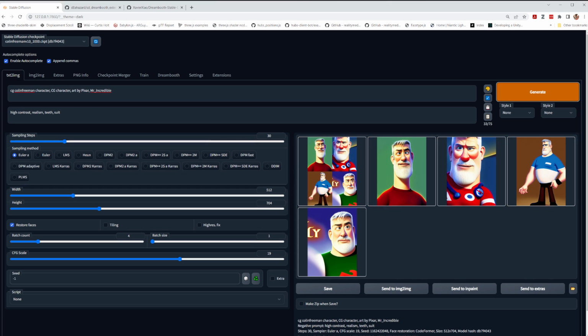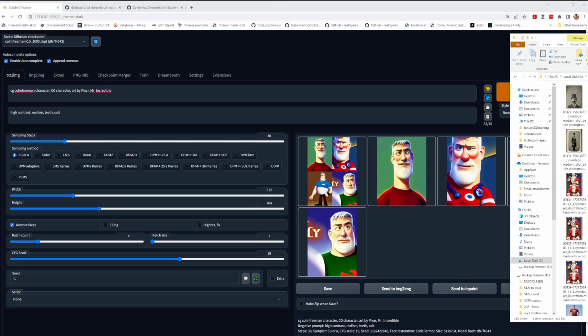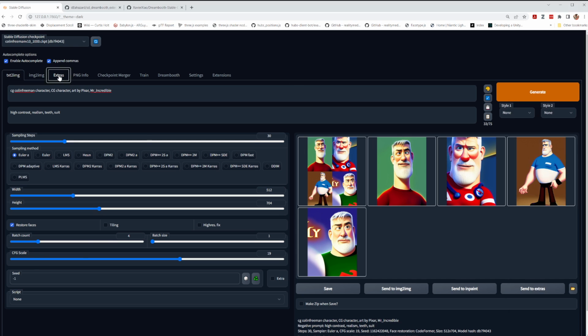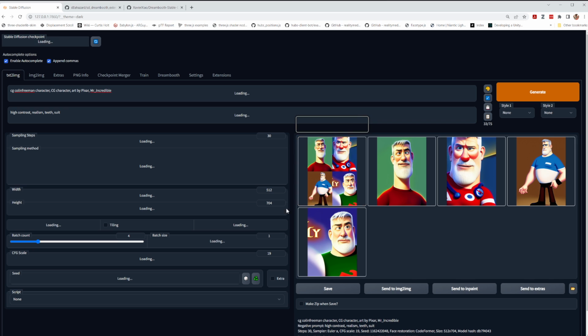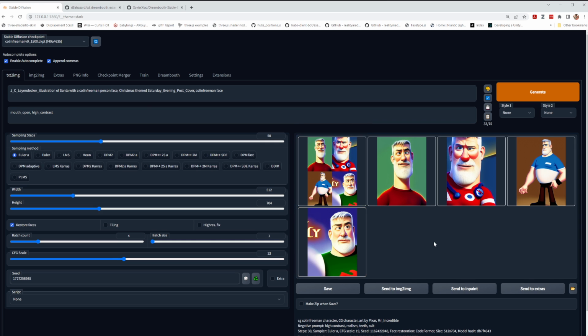Let's try one of these Santa shots. Something like this. These are some examples from previous training prompts. I'm just trying to use those as a comparison so we can get some apples to apples.